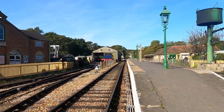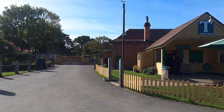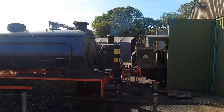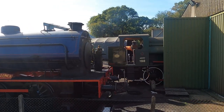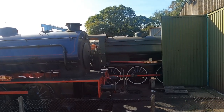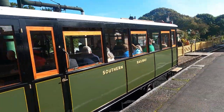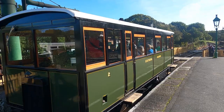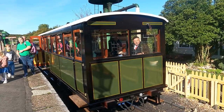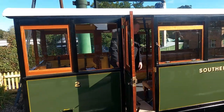I'm early, starting here at Haven Street Station, found the beer festival marquee and have time to watch the railway get themselves sorted for the day. And look at this, it's a fully refurbished little rail car, ultra fresh out from the workshop and on the line today for us to enjoy.